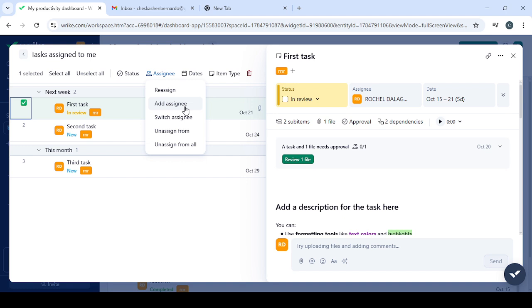Finally, you need to save your changes. Look for a save button or option within the task interface. This might be located at the top or bottom of the task window. Clicking save locks in your choice and updates the task with the new assignee. Without this final confirmation, your selection might not be saved and the task won't be properly assigned, so don't skip this step. And that's it!